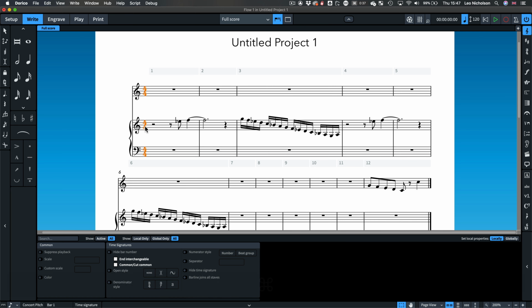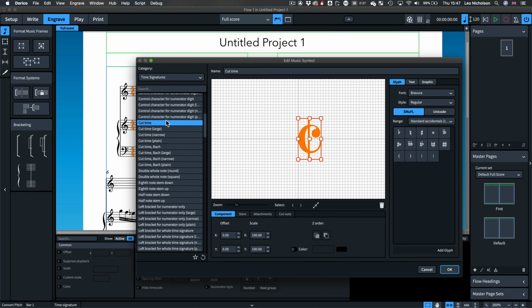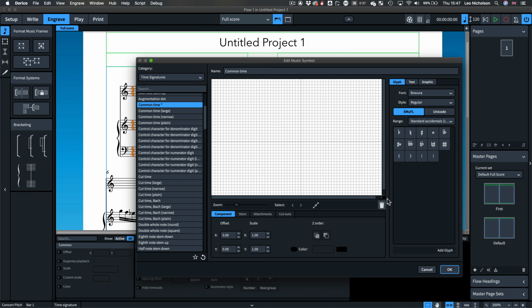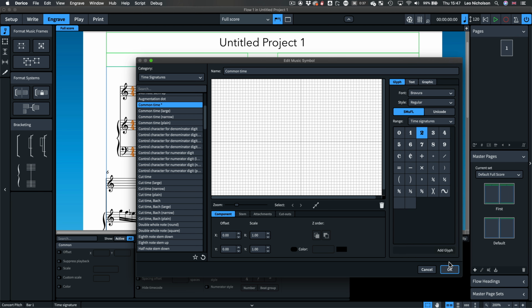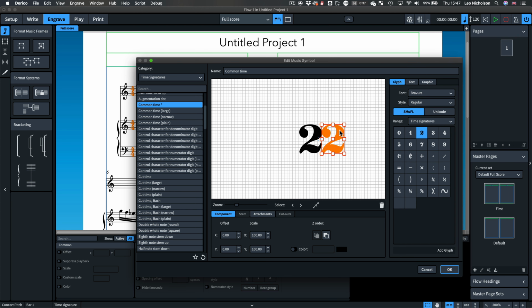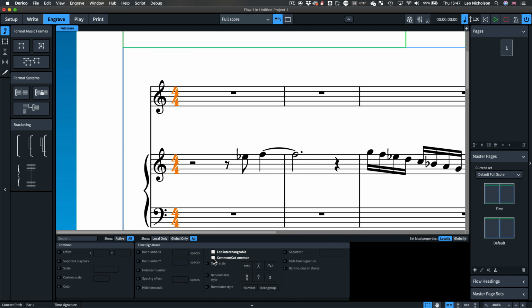For that matter, if I just wanted to display it as 2-2, again, I can go to the music symbols editor, I can grab this common time up here, ditch the one that's already there, go to the time signatures range of Smoufl, Bravura, whatever, add a 2, add another 2, drag one 2 under the other 2. This is going to take a little bit of fiddling to get it just right. Hit OK, and now, when I hit this common cut common switch, it displays as 2-2.